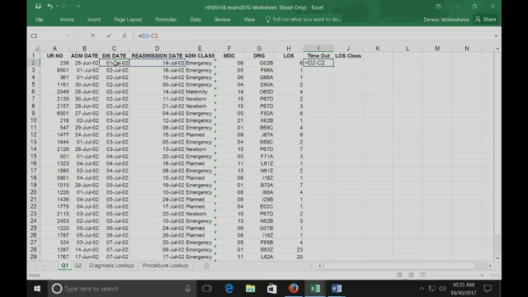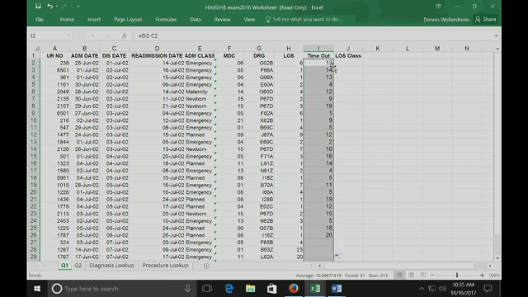Lovely. Trick question. Something that somebody showed me in lab the other day, which was really good. You see the little dot in the corner? It's a very useful little dot. But where it's useful here is you double click on it. It copies that cell all the way down.